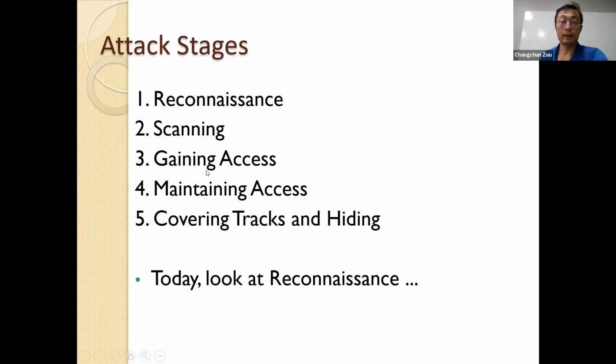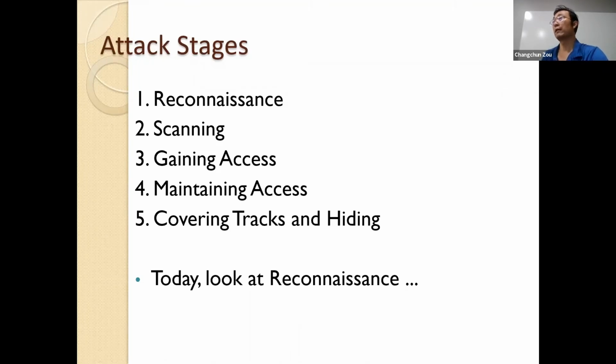Then you try to gain access. And once you gain access, you try to maintain the access, because the attacker can get more profit. For example, if you are profit-motivated, you can get more secret information if you stay in the compromised system for a longer time. And if attackers finish their activity, for example, they have successfully gotten a trade secret from a company, before they leave, they will try to cover their tracks and make sure that they will not be discovered, or be discovered as late as possible.